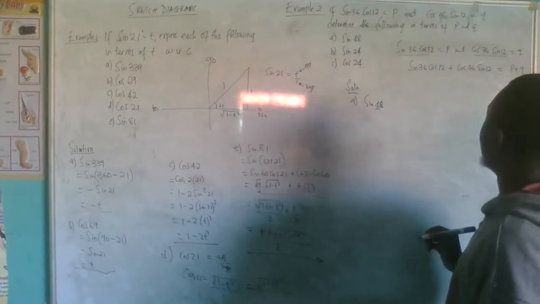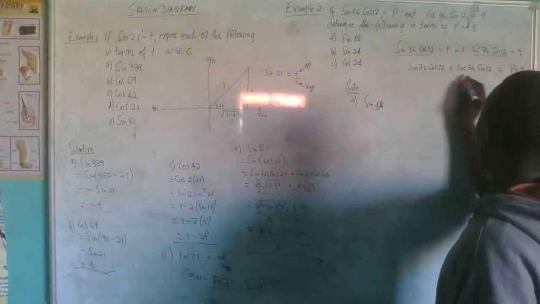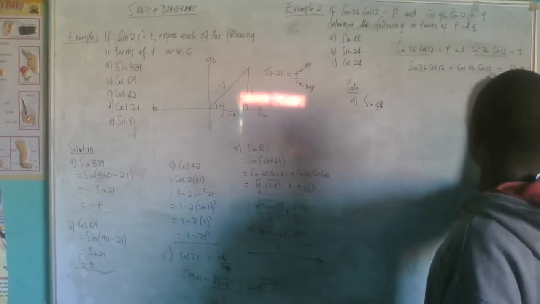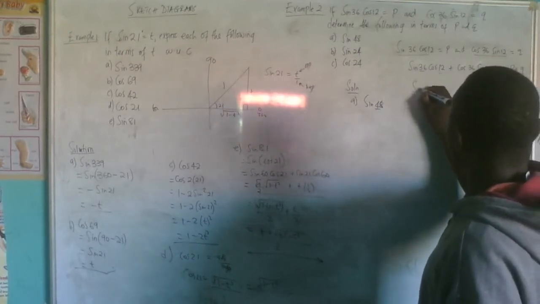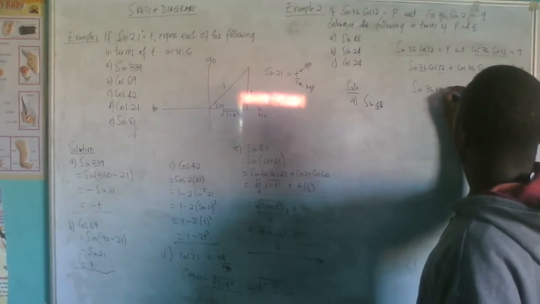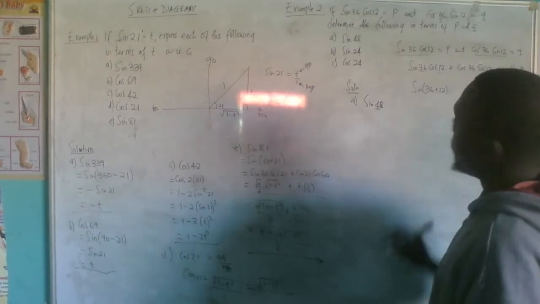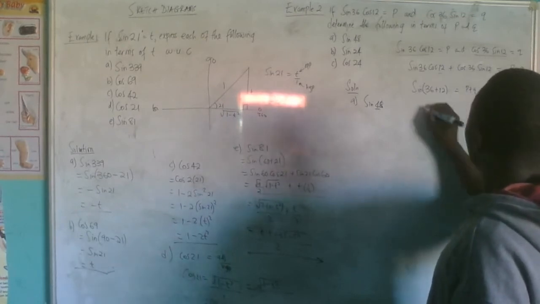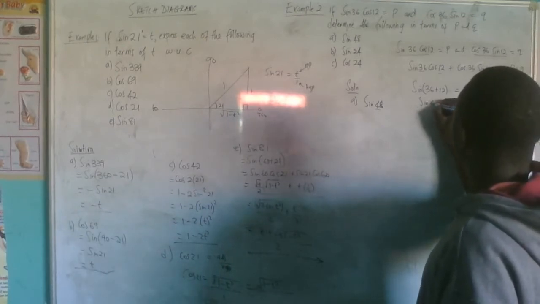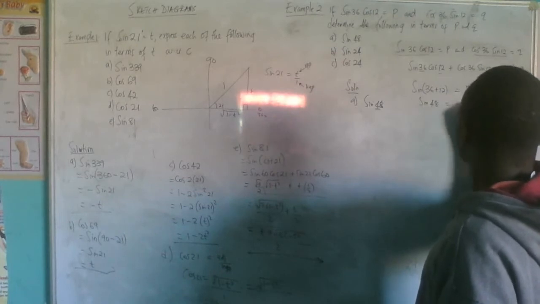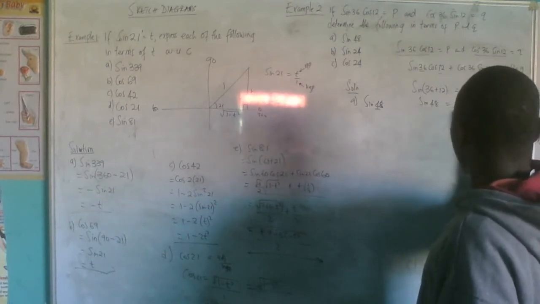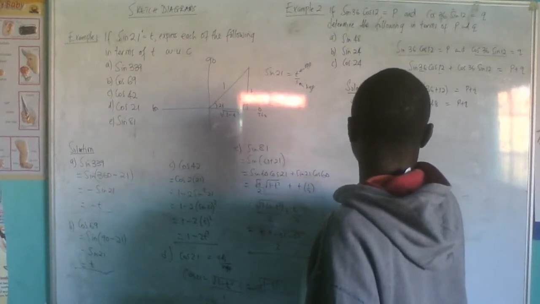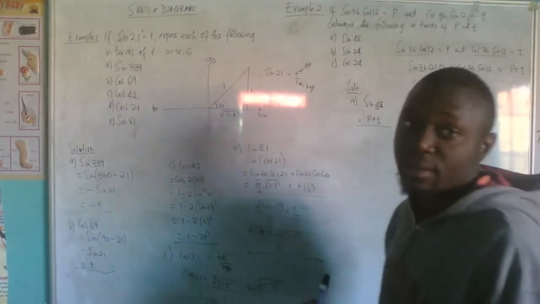Then the next thing is to apply my compound angles. If this is 36 and 12, then that becomes sine of 36 plus 12 from your compound angle identities. And remember, this is still equal to p plus q, which gives you sine 48. So sine 48 equals p plus q, and that is the answer.